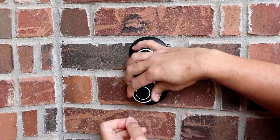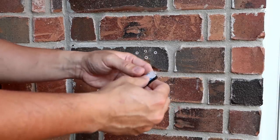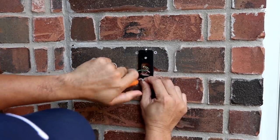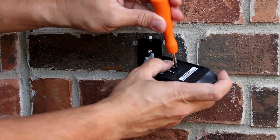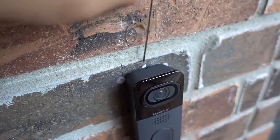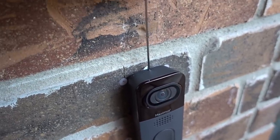Then remove your existing doorbell and attach the gasket to the back plate. I will not use the wedge bracket on this install. Let the doorbell wires pass through the back plate and screw the back plate in place. Screw in the connector wires to either of the back terminals of the Anser video doorbell. Attach the video doorbell to the back plate and lock it in place by tightening the top set screw. Make sure it is lined up on the screw hole. Then turn on power to the doorbell and download, sign up, and log into the Kuna app.